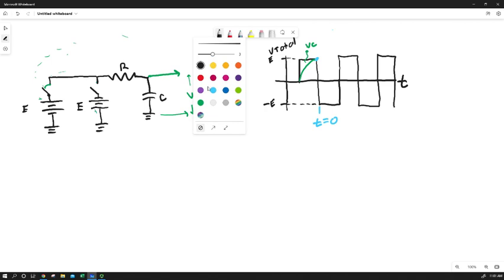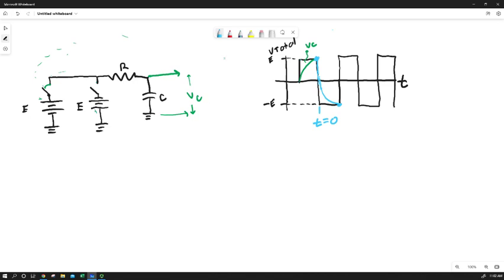So what I'll be able to measure is, for practical purposes, my time equals 0 as this point up here that I'm making a bigger and bigger dot for. I would be looking at the voltage drop over the capacitor, and I would expect it to do something like this and reach steady state. So I don't have 0 to E. What I have is from E to negative E, because the capacitor is already charged at this new time 0.